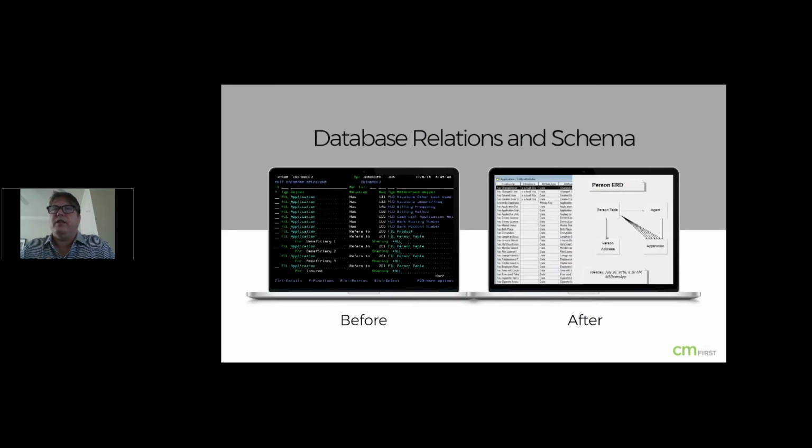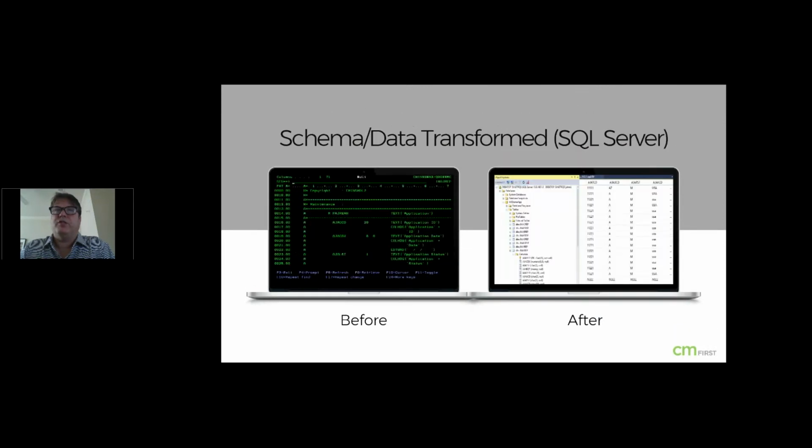Okay, we'll look at the database, how you can take the schema that's on your 2E model and bring that over into Plex and then generate SQL. Also visualize that schema via ERDs. We'll show in the demonstration how you can re-platform from DDS running on IBM to an alternative database like SQL Server. We'll show how that process works in the demonstration.